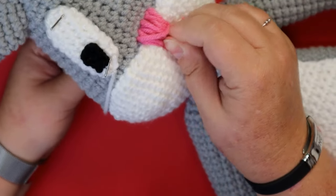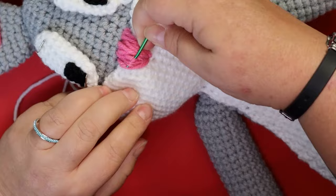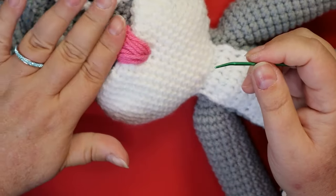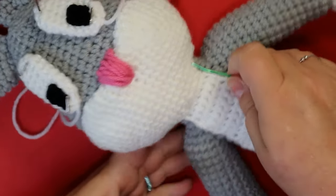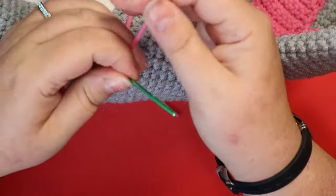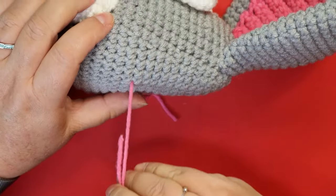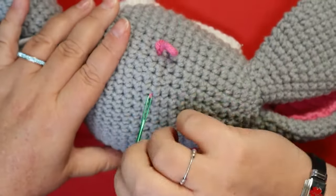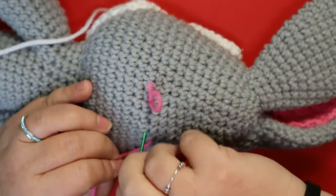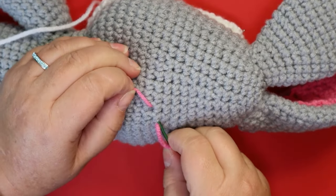I think that's good for me, so I'm just gonna pop out probably at the back here. Just make sure this doesn't pull too tight. I think that's my nose. Guess where I came in. If you can manage, I don't know if I have enough, but I'm gonna try to meet up with my pink here at the back. Meet up in the same hole and then tie these together. And that way, some kid can't come along and pull my nose off.